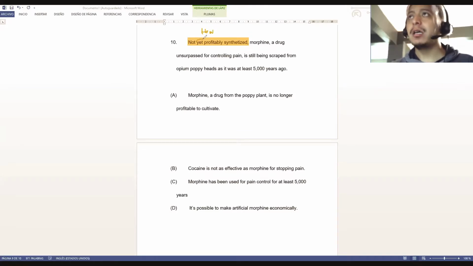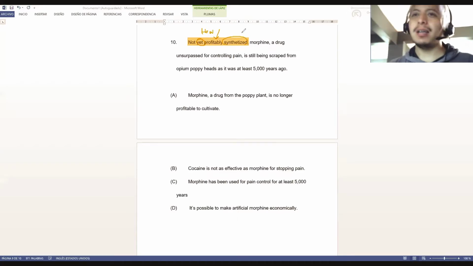When something is profitable, it's because you can get money from it. Like selling tires is very profitable. You can get a lot of money from that. Selling funeral services is very profitable. Everybody needs them. Selling medicine is very profitable. Selling other things is not as profitable. If you want to sell plant leaves, no one really wants to buy them, so it's not profitable. So right now, it's not a very good business. It's not profitable to synthesize.